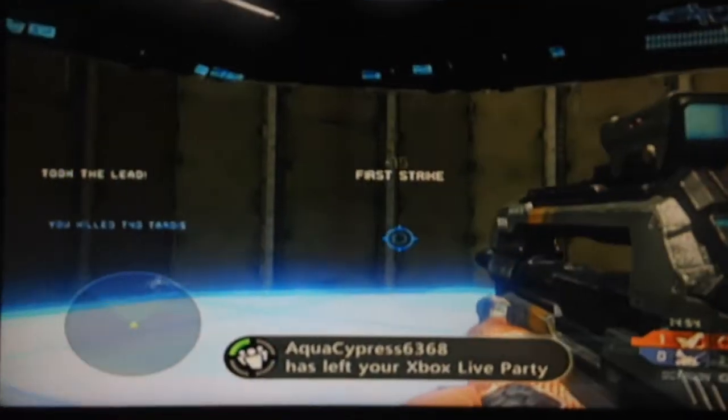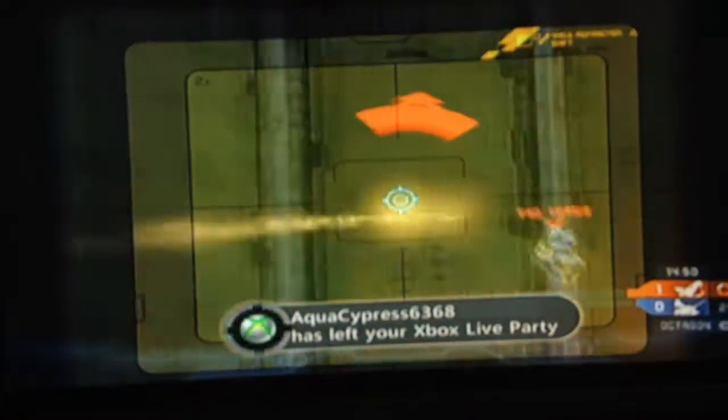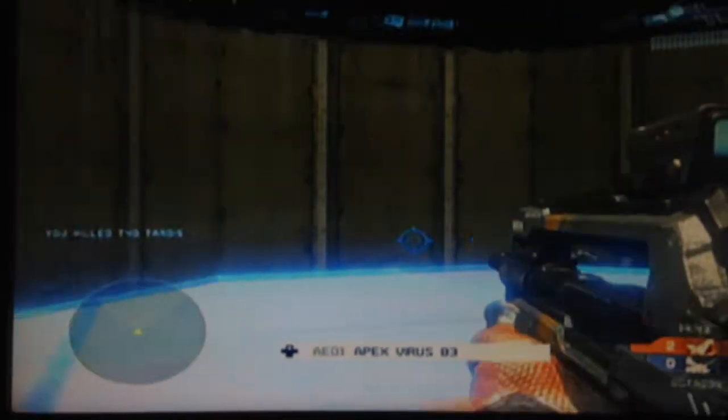Let me tell you one thing. Do not use the light rifle. The only thing it's good for is zooming in. It's better than the DMR with range and stuff like that, but otherwise, I'm just saying it's a terrible weapon. It may be a hybrid, but that's its only advantage.